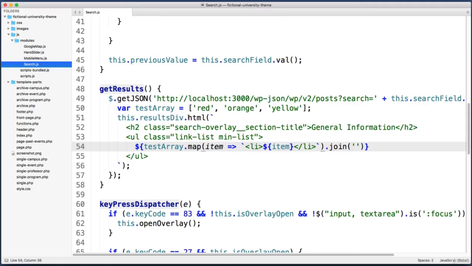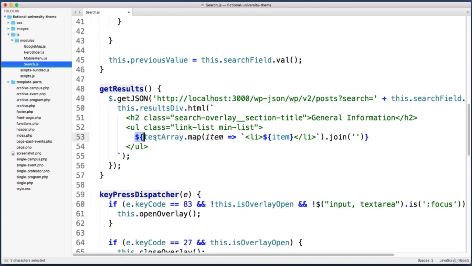So now all we need to do is forget about this test array of red, orange, and yellow. Let's delete that line. And down here, instead of working with testArray, let's delete that and let's work with our posts parameter that contains the JSON search results, right? So each item in this array is a blog post. So let's output a list item. And within it, let's create a link. Okay, now the text that someone should click on is the title. So let's use an expression, and we can just say item.title.rendered. And then for the href value, we can just create an expression and say item.link.